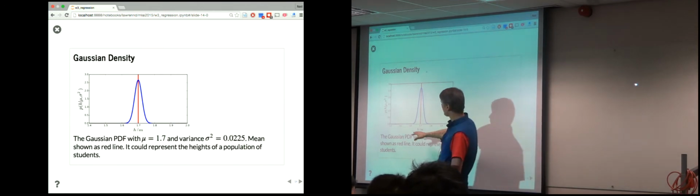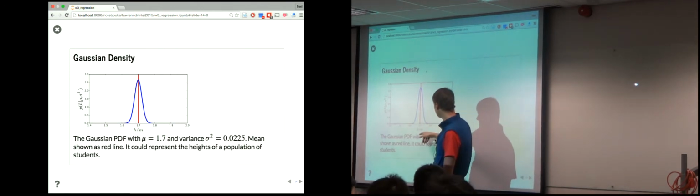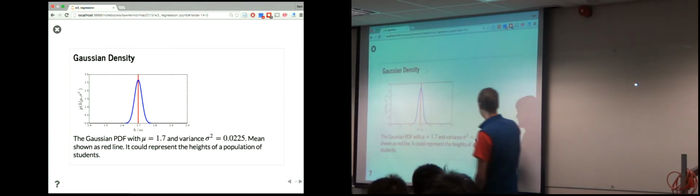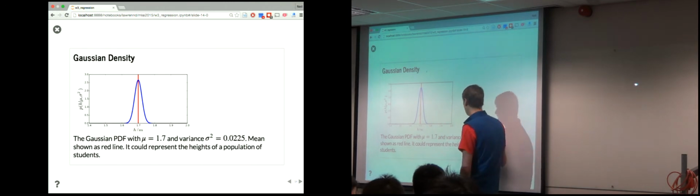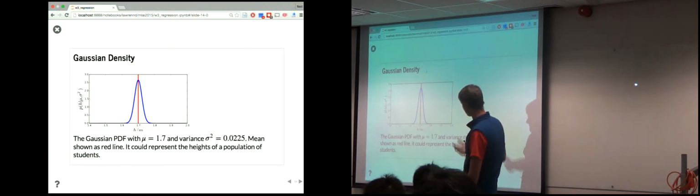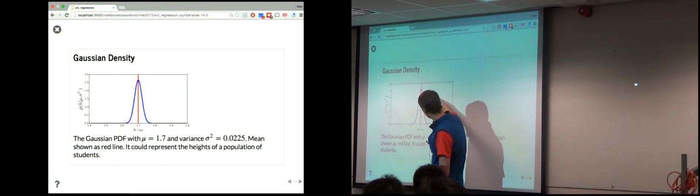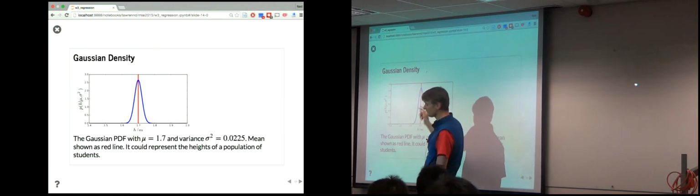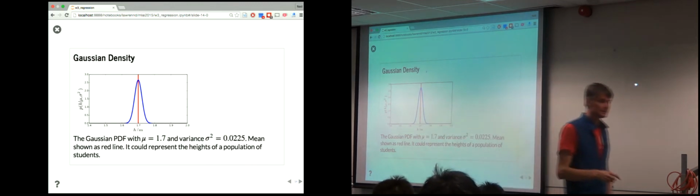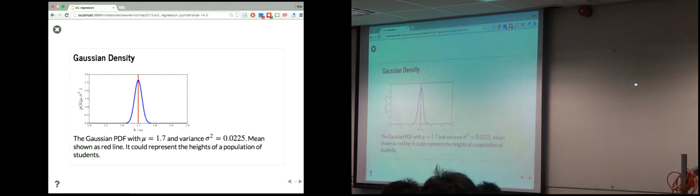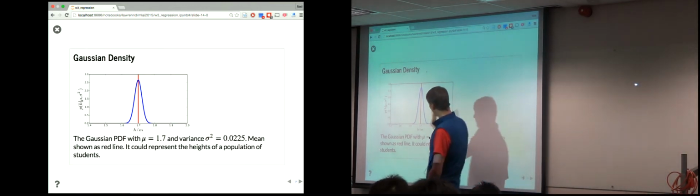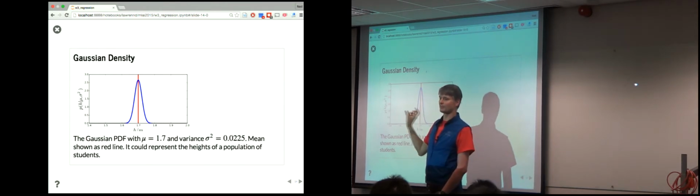So here I've drawn it as a model of heights, potentially, of student heights in meters. So I've said that the average height of a student is 1.7 meters, and the standard deviation is the square root of this, whatever that is. This is roughly accurate. I looked up some data and just fitted that. So the mean is in the center there, and the variance dictates how wide it is, but we tend to write that down in terms of the standard deviation, which I probably should have put on this plot, which will give us the width of this density. So what we're saying in this model is that we expect heights to come out as 1.7 with some corruption either side.